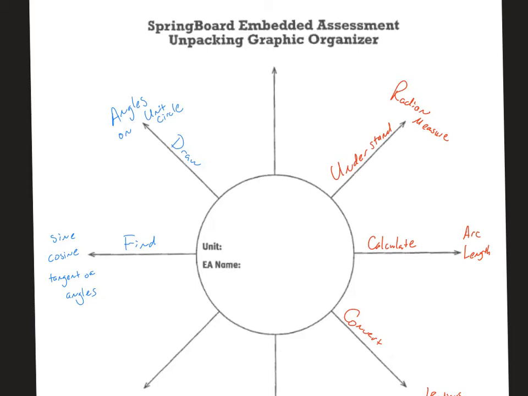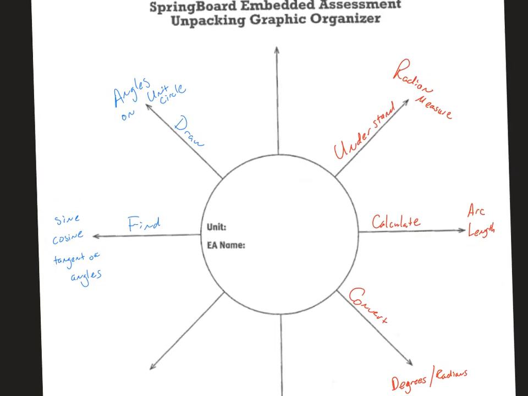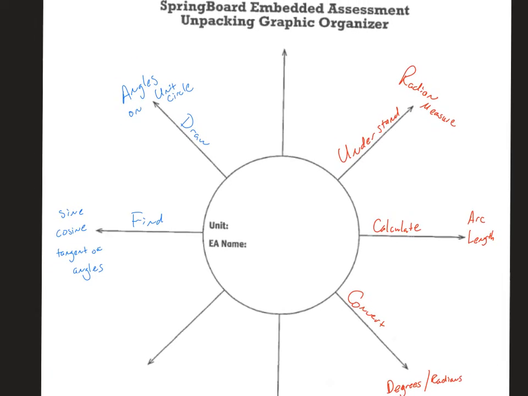Our learning goals, as we saw on Tuesday, were about understanding radian measure, calculating arc length, and converting between radians and degrees. Now we want to get better at converting between radians and degrees and understanding where these pictures are. You did a good job with the matching card sorts on Tuesday. We're going to draw these angles, come up with more than one name for them, and find the sine, cosine, and tangent of these angles. There's some connection back to the geometry you've done in the past, but also maybe some easier ways to look at this. Eventually you'll do them so much you might get them memorized, but practice, practice, practice is what it comes down to.